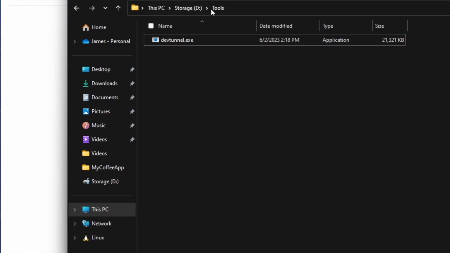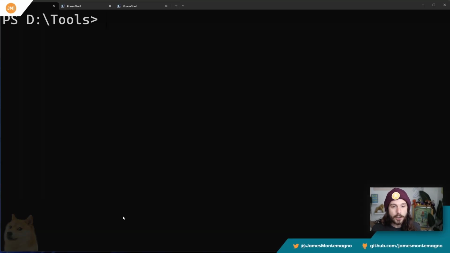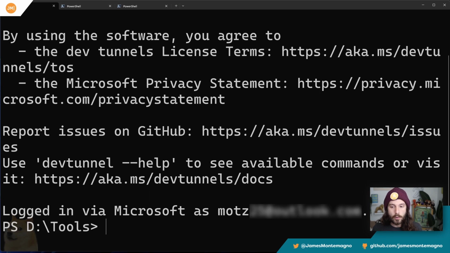I've put it right here in my tools directory, and we're going to open up a PowerShell script here. You can do CLI, PowerShell, Terminal. However you want to access things, it doesn't really matter. After you have it installed, we can see I have devtunnel. The first thing you'd want to do is user login. When you log in, this allows you to manage all your Dev Tunnels for your account. I've already done that, so I can just say show here, and this is going to show my account, which I'm logged in to. It gives you all the licenses and so on. So let me clear that out.